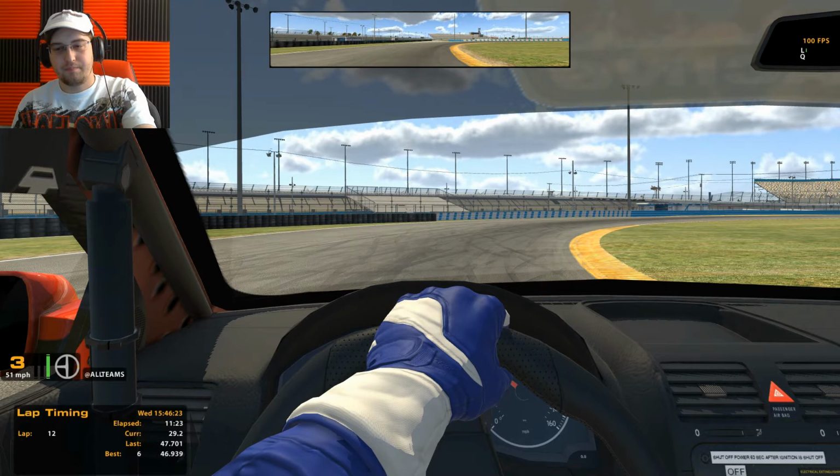But that's all I'm going to say on that. This was definitely a challenge, that's for sure. I don't know of any other sane person that would look at the short Daytona road course and be like, you know what? I'm going to drive that for an hour. That's what I'm going to do today on my Tuesday evening, drive an hour on the really tiny road course with the Jetta. So, anyway, checkered flag in the air, guys.